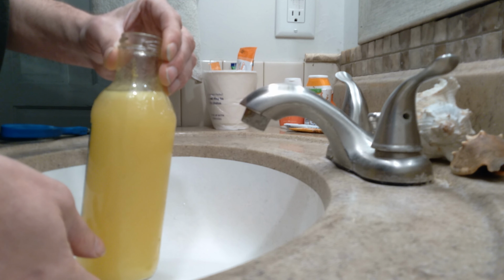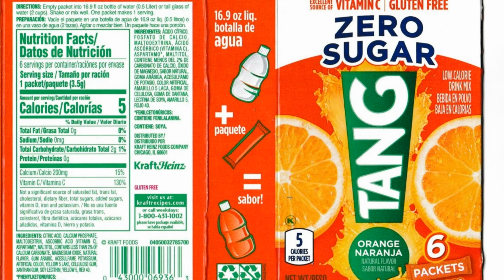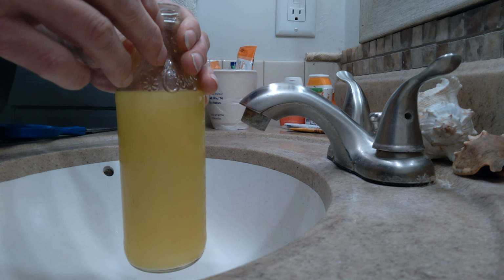I'm not going to make you watch this little back end. I'm just going to go ahead and take care of that off camera. Tastes a lot like the regular Tang I remember. I figured since it's been a powder drink already in its entire history of being a product, they would have that nailed by now. They pretty much have it. It dissolves well. Flavor is good.